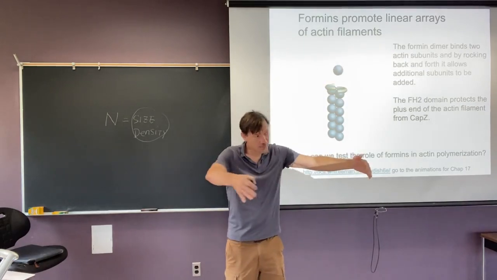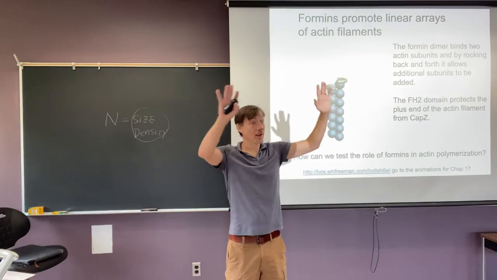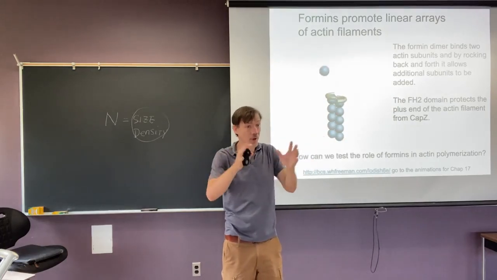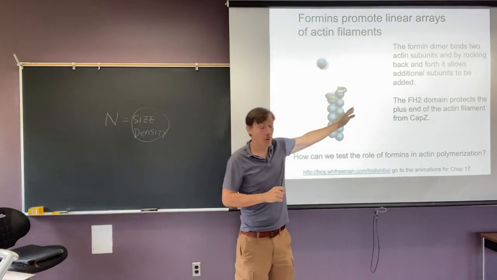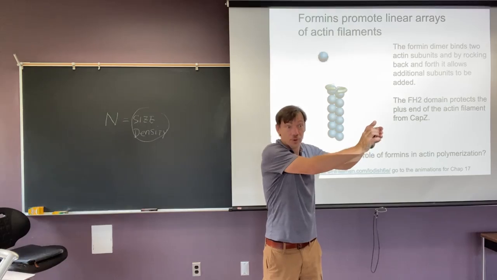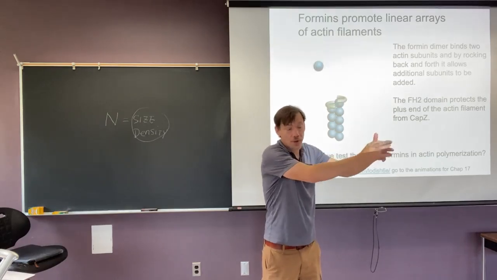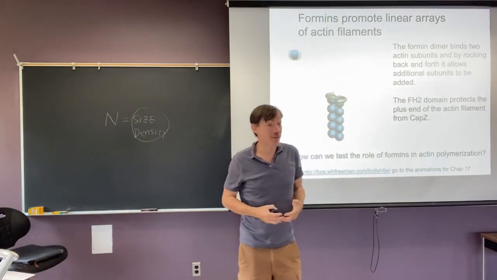So you can see how these things are happening. Actin assembly is going to be at the membrane. CapZ is going to be everywhere, blocking assembly. And it's only at the membrane where profilin and formins are working together, localizing the actin filaments at the plus end, protecting the end from CapZ, allowing actin assembly to occur.